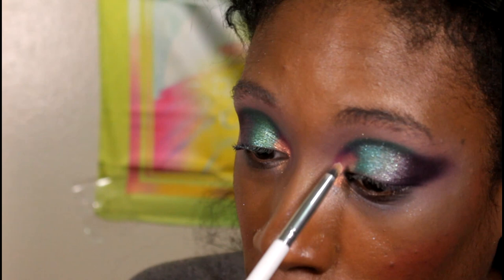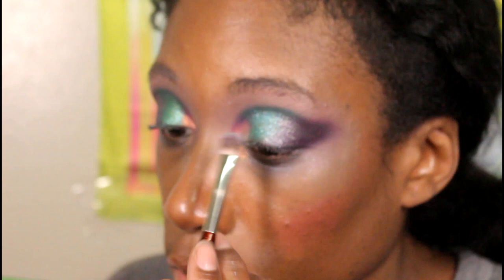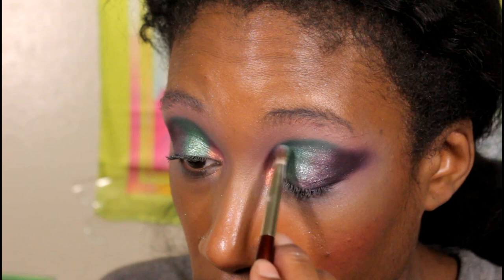So that's what we're working with on this side. Now we need to dip into the iridescent special shade in Makeup Just for Fun's palette. So I'm doing that now. Hers seems a bit softer and I feel like it doesn't pick up the same as Angie's does. With Angie's, I can see when it's picking up, whereas with hers, I'm like, did I pick it up? I can't tell. So, I want a little bit more of the green right here. I feel like that just came a little too high, so I'm just lightly tapping all that to make sure it's not interfering too much.